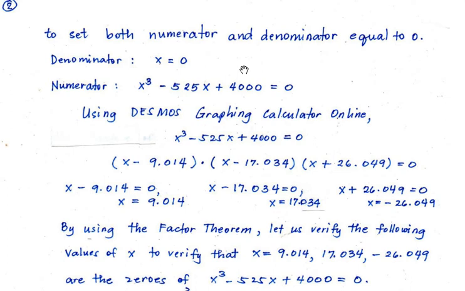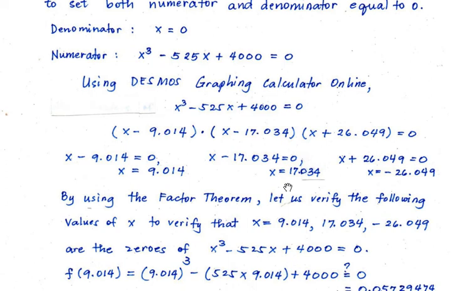So I searched on the internet online while doing this video and while formulating the solutions for this particular problem. I encountered this Desmos graphing calculator. It's online, so just try to search the internet for those graphing calculators for you to input this x cubed minus 525x plus 4,000. What I did here is to examine the graph, then find the zeros of that graph, meaning focusing on the points of the graph that touch the x-axis. It is where the function x cubed minus 525x plus 4,000 equals 0. And it's not really a whole number, and I rounded that off to 3 decimal places.